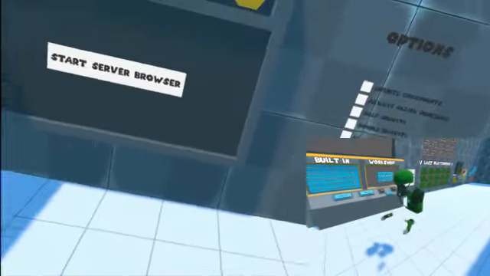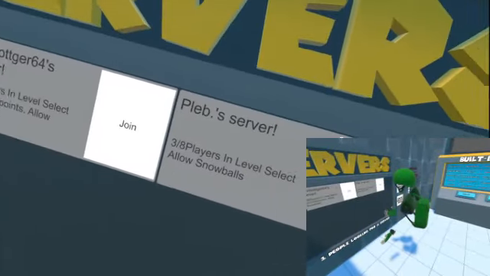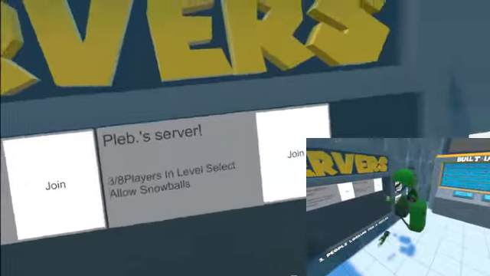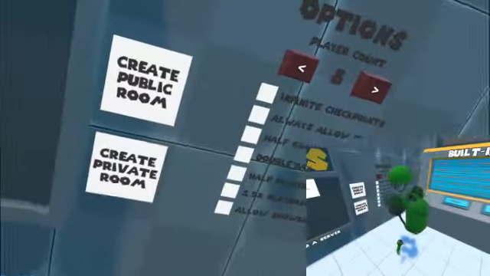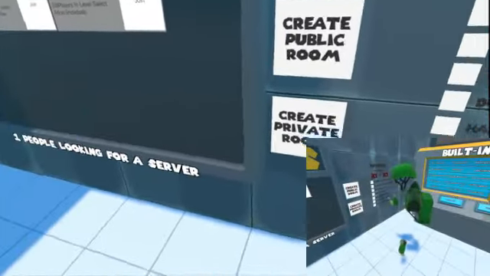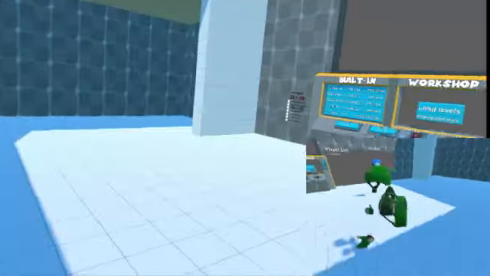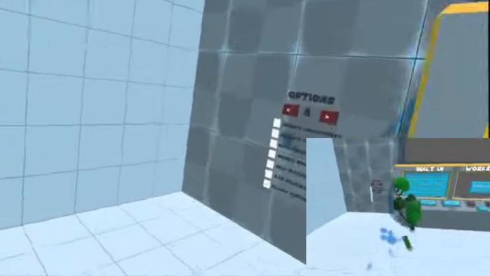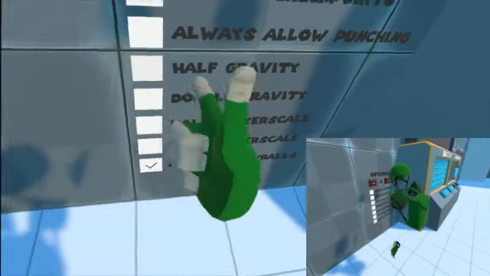So basically, I'm pretty sure I'm just gonna start my own world. Well, there are these worlds. I'm gonna start my own world and see if someone joins. I might just be fooling around the lobby waiting for someone to join. So I'll create a public room. Whoop. There we go.